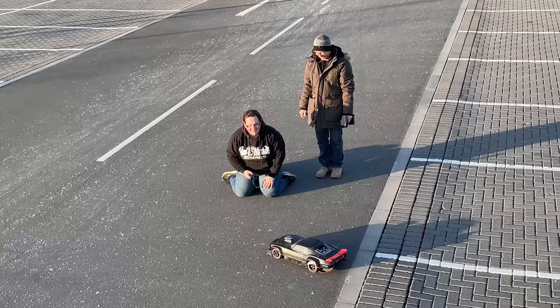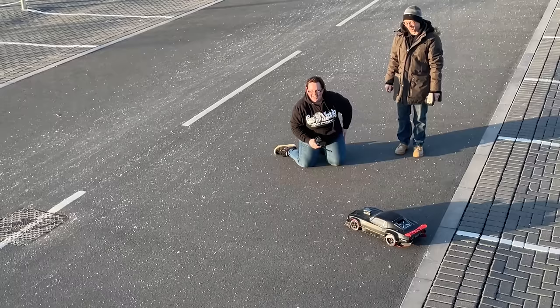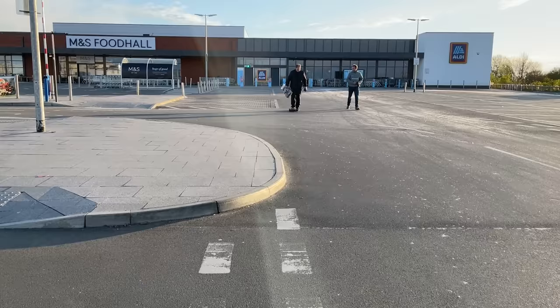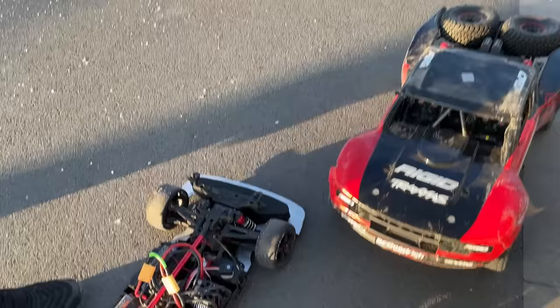Oh, look, it's trying to come out, look. Hey! You gave birth to it. That's funny, it's come out from there. What did you hit, Vinny? Sideways on. Got a little dent in the chassis, but it's shoved the motor to the side. It's bent the chassis and it's moved the motor sideways. You ready? Yeah.